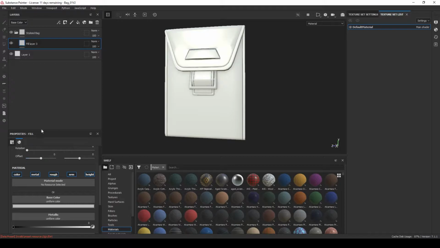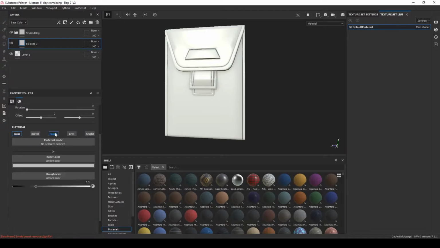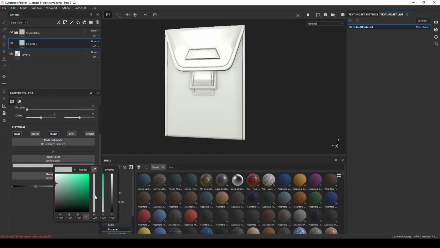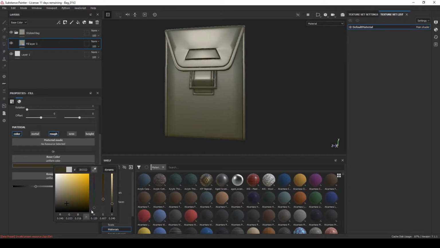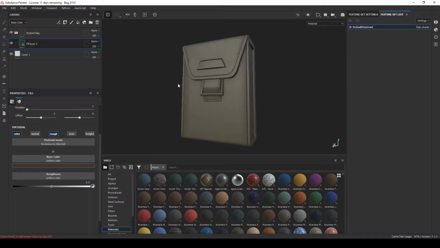We're going to start off with a base color and a roughness. Let's start with a theme. Let's go with a darker brown color. I've done this one before, so I'm going to do the brown. It's pretty good. And some nice roughness. Okay, we're going to call this the base, and now we're going to be playing around with this.